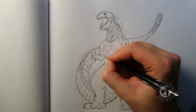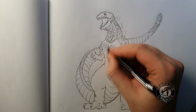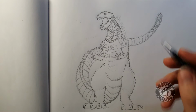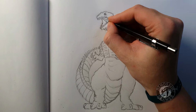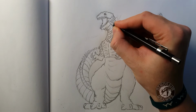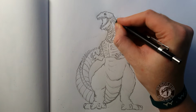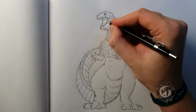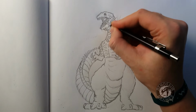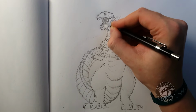And now we have some very big detailed skin flaps everywhere over his body, but also we're gonna see a lot of shadow actually, but I'm not gonna do too much of shadow because I'm just gonna shade in the inside of the mouth for now. And there's also gonna be a reddish area right there. I'm just gonna shade in the inside of the mouth. Like this.